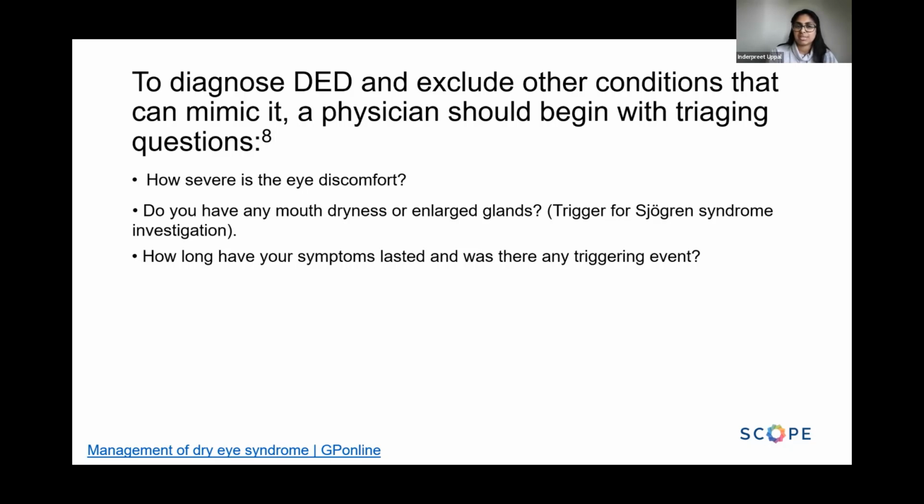If you've got a patient and they say, look, my symptoms started yesterday and it's quite severe, and I was doing the gardening and I might have got something in my eye, not really dry eye disease. So it's really important that you ask them if anything's triggered it, because that could really point you in the correct direction on if it's dry eye or if it's not. Is your vision affected, and does it clear on blinking? This is a really good one. I always tend to ask my patients this one, because if it's dry eye disease, normally it will clear on blinking, and then it will get worse the longer between blinks, the vision might get a little bit more blurred. But when they first blink, it does clear first as well.